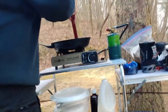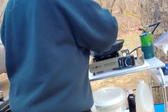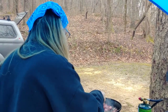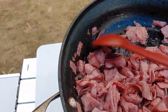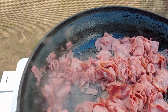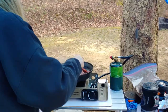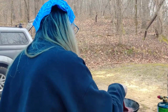Alright, so I'm just going to fry up this beef just a little bit, brown it up. Try to separate some of that. Let me have a close-up for a second. So I'm just going to fry up my beef in my pan. So I'm going to brown that. It doesn't really brown it, well, brown's just a tad. Brown that up. While this is browning, I'm going to let this go just another minute here.